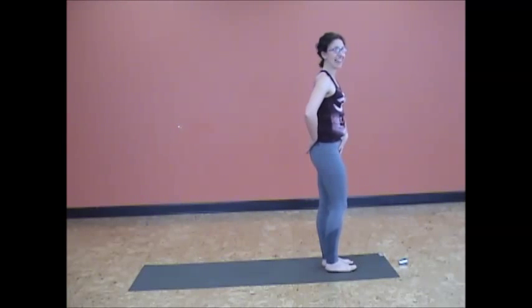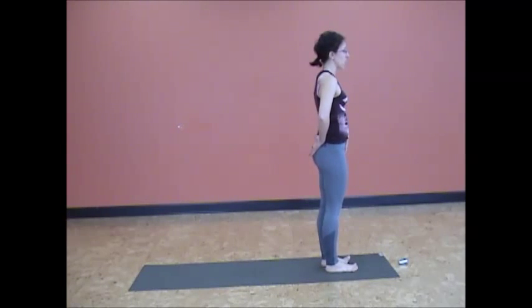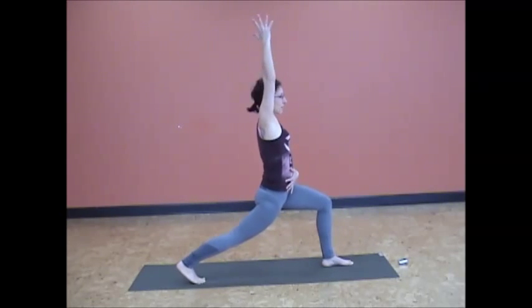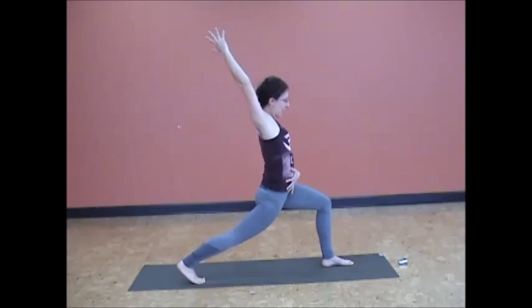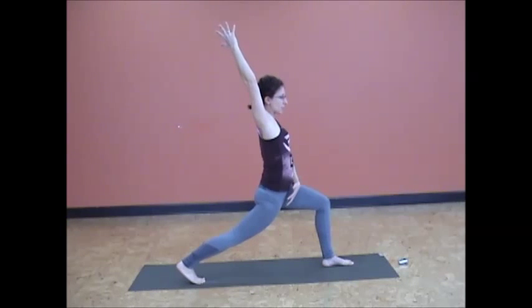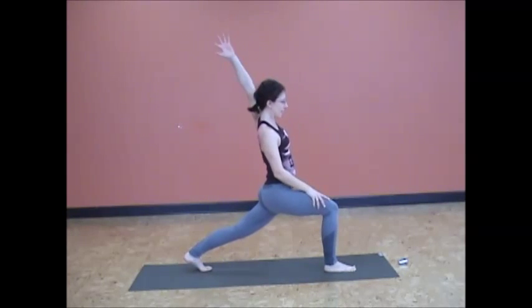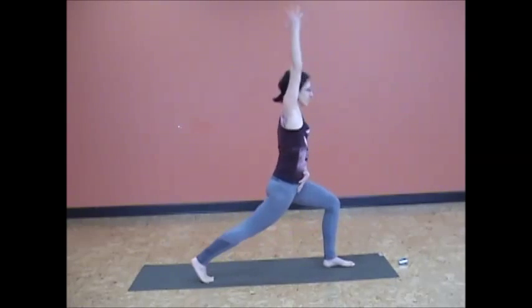All right, now let's add a lever or a driver, which is going to be the arm. So when you step back with your left leg, your left arm is going to reach. I'm actually pulling the arm back behind the head to create a nice long stretch from that psoas and groin area all the way to the arm and fingertips, and then coming back up. So inhale and exhale.